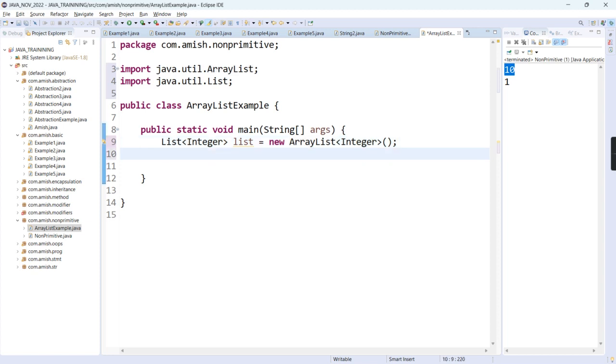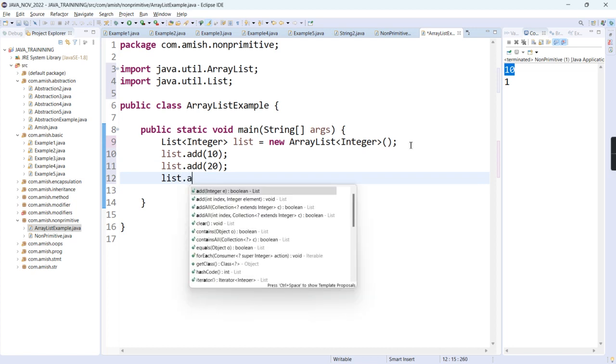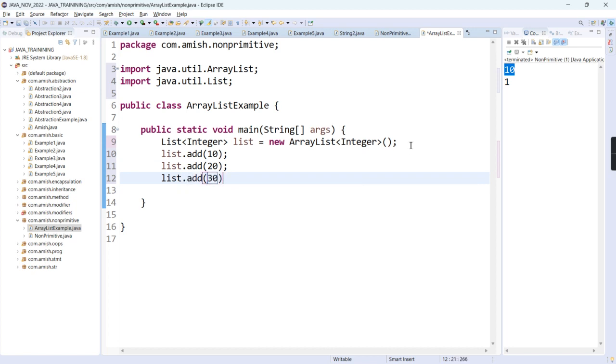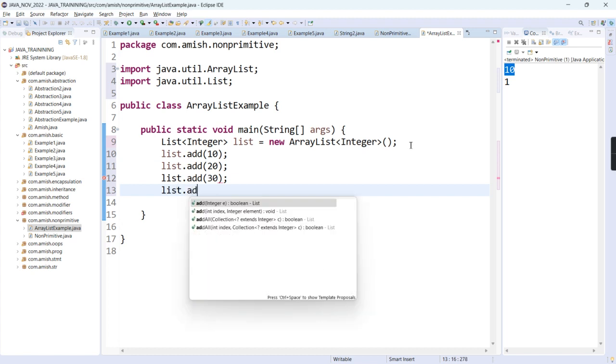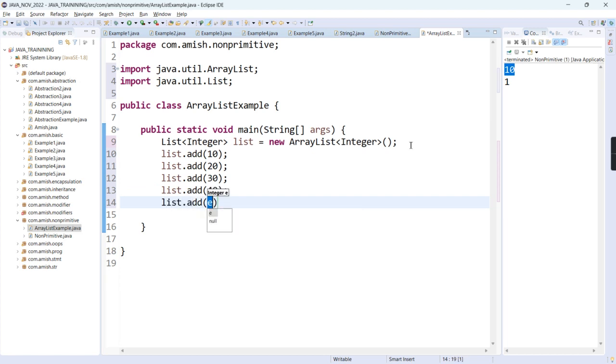Now list.add(10), list.add(20), list.add(30), list.add(40), and list.add(50).